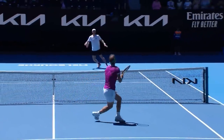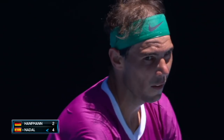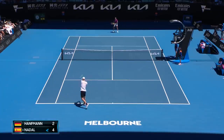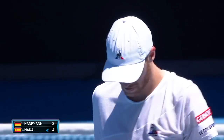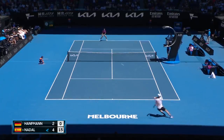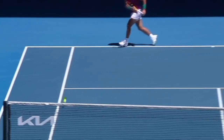Urgency from Rafa was brilliant here. I mean, he's just speed. Not only when he got there, the balance and then the shot selection. Has just shown what the great players are all capable of doing. They're able to stay with you even when you're playing great. That is a fantastic shot, but I don't think it's as good as he's had, and he still couldn't get the break. And then Rafa respected the fact that he was lighting it up, and he responded beautifully in that sixth game.